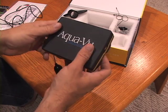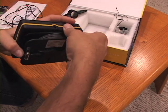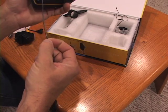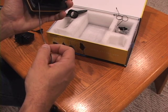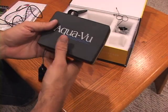One other thing I wanted to show you on this unit, and this will be a little difficult to see, but on the cable itself, there is a white line. There's going to be a line every foot, so you can use that to count your depth if you want to. It's a little bit of a depth indicator. That may help you out in certain applications.